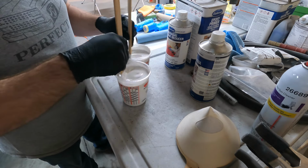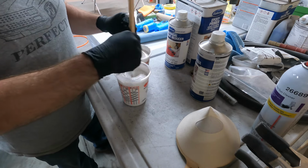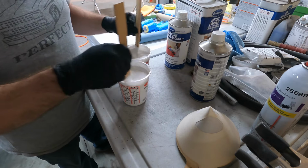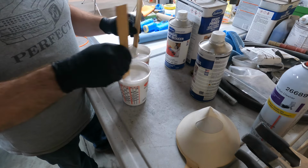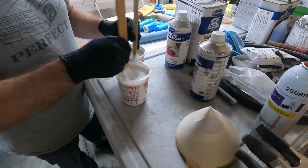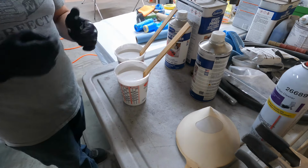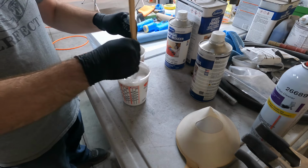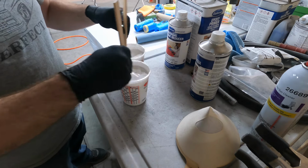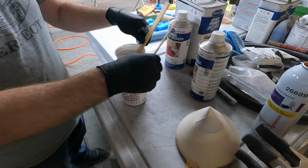Nice and thin. So it should spray through that Harbor Freight gun again pretty nice. I'm hoping so. Okay, that looks pretty good. I'm gonna give it 10 more stirs. Then 10 the other way. All right, call that good.